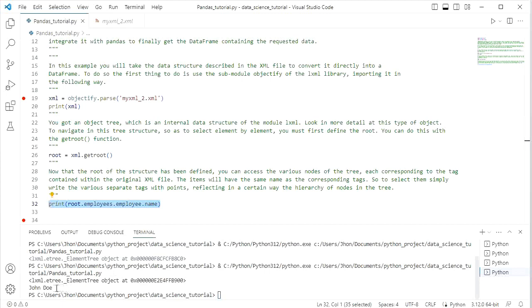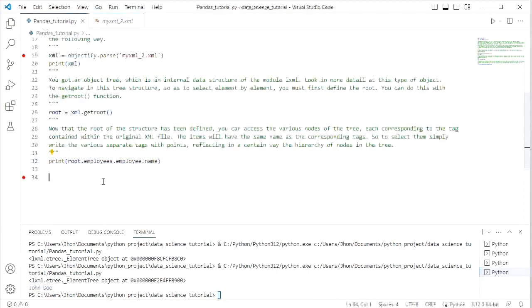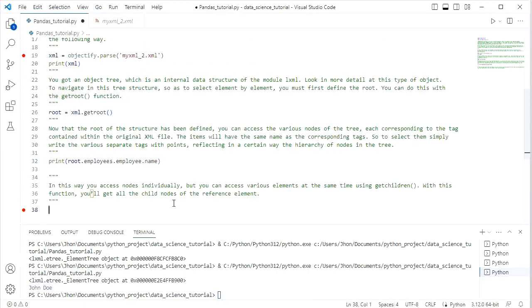Now you can see here we got first name as output. In this way you access nodes individually, but you can access various elements at the same time using getchildren. With this function, you'll get all the child nodes of the reference element.